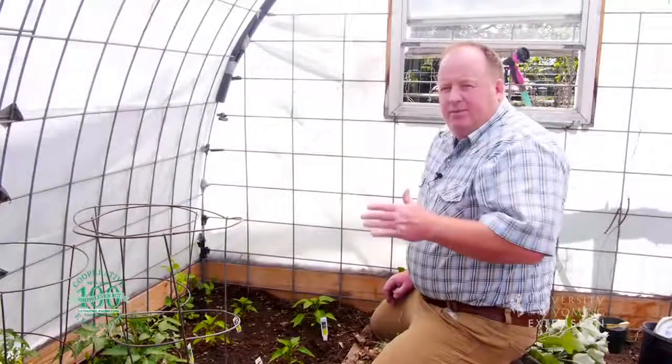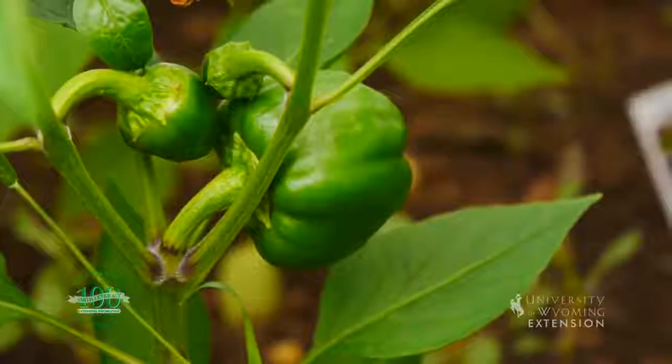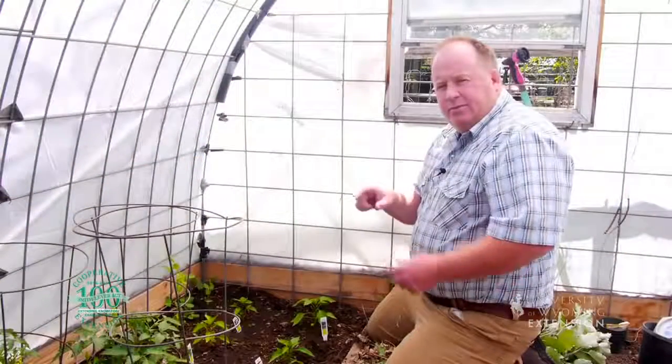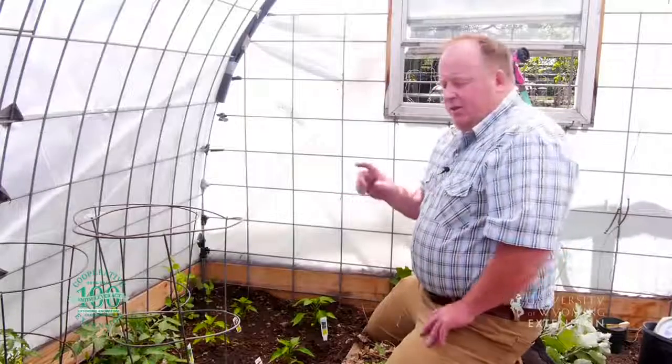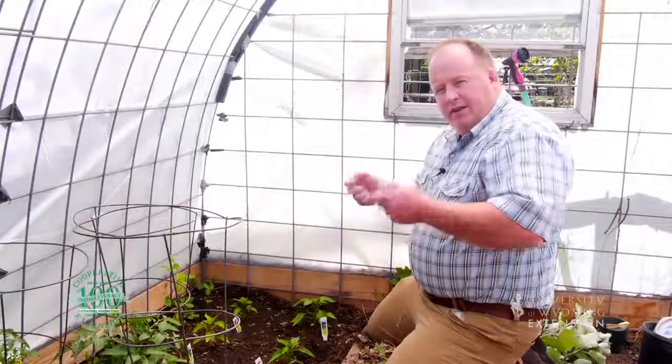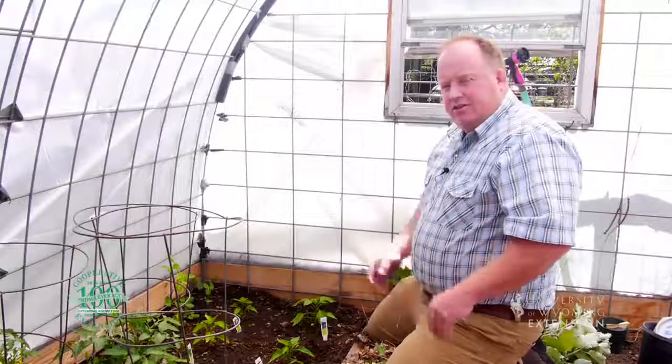There are hot peppers and mild peppers — you can eat some like an apple, and then there are some that you definitely don't want to eat plain. Peppers are wonderful to use in your garden to complement your other vegetables. They have all types of uses in the kitchen. You can take the hot smaller peppers and just pop them in a Ziploc bag and put them in the freezer — you've got them all winter long. The bigger sweet peppers, we can dice them up, put them in an ice cube tray with water, freeze them, then pop them in a Ziploc bag. Anytime you're making salsa or soups, just take them out and use them. The best way to eat a pepper is to eat the sweet ones like an apple all summer long, warm off the vine. This is Hudson Hill with the University of Wyoming Extension. You're watching From the Ground Up.